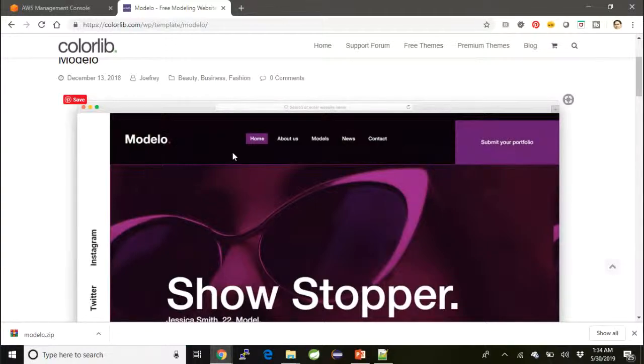At the same time, the Modelo website can publish different campaigns, news and information to help people who are yet to start their modeling career.